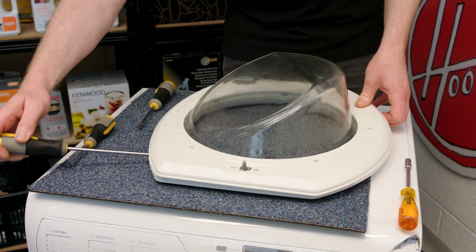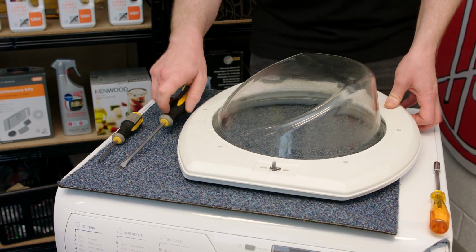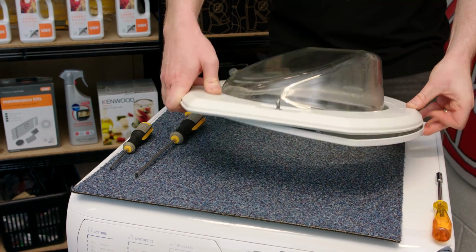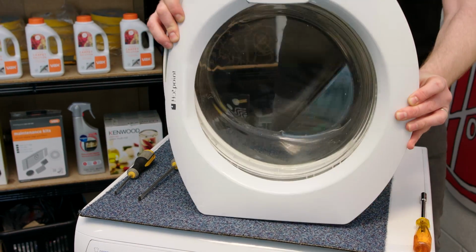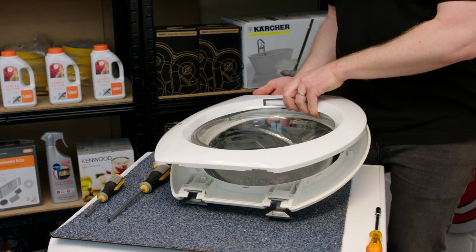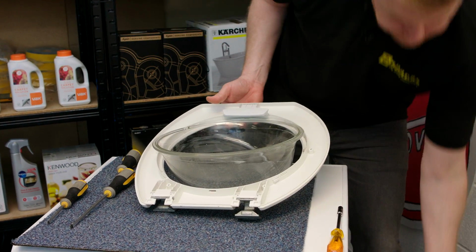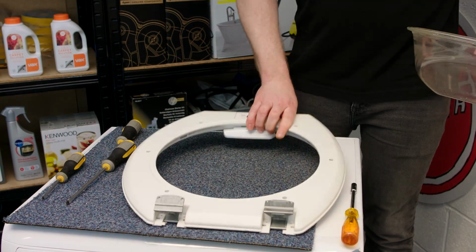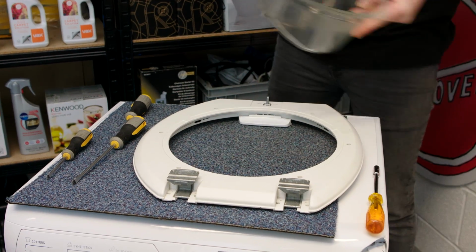Now, when doing this, do be very careful, as you don't want to break the pieces of plastic. Now what I'm going to do is just gently turn it upside down, and then I can remove the outer door from the handle and the glass. And I'm just going to take the glass out as well. And here we have the 2 hinges.